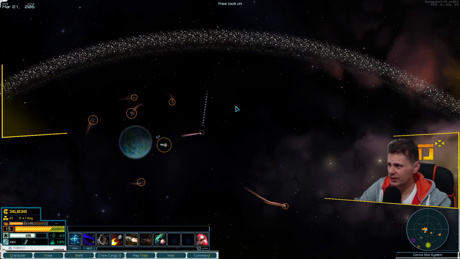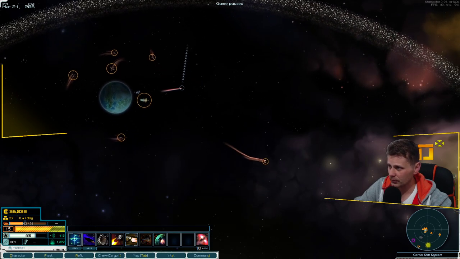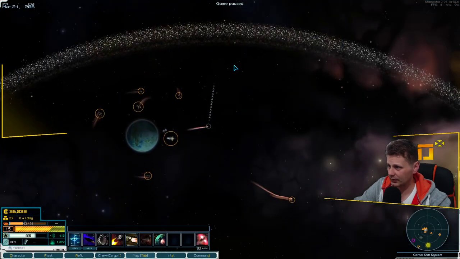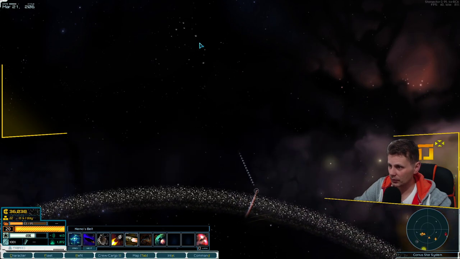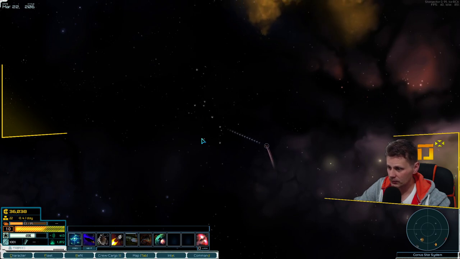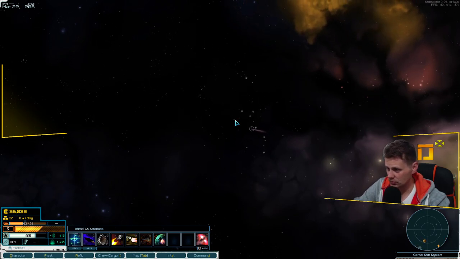We can also free look. What the hell did I push? Oh, middle mouse button. Great. There is a station here which we can use to store goods. Might do that. So let's go. I'm kind of hoping we'll find something to play around with. See if we can scavenge.